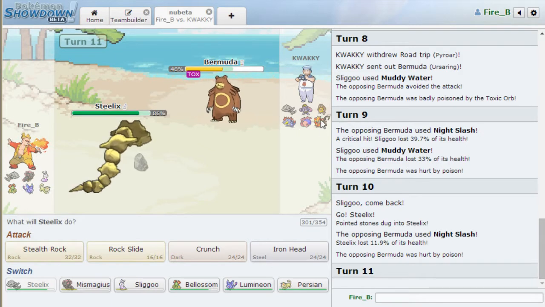And hazards will not really hurt their team very much. The only thing it'll hurt is Pyroar. Well, the only thing it'll especially hurt is Pyroar, but they don't have anything to get rid of them.